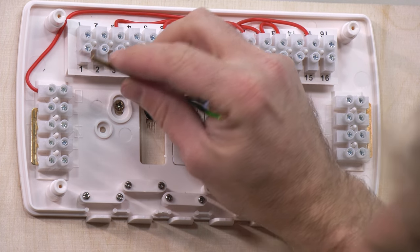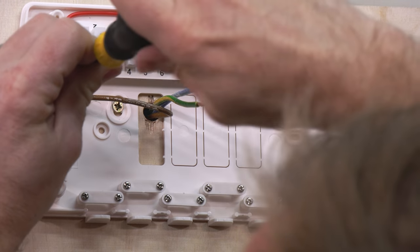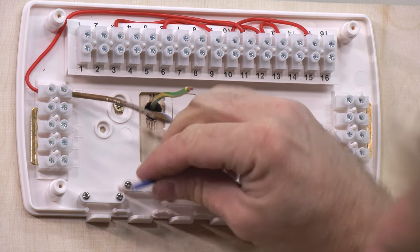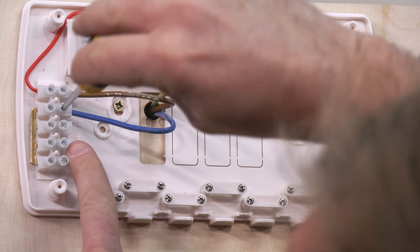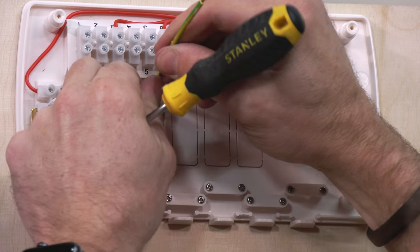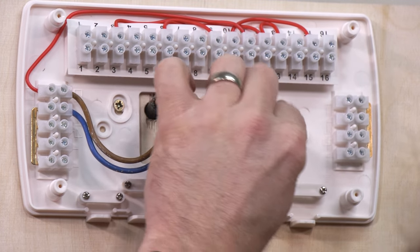Right, so we want to be getting our live. This is our main live bit in here. Honestly guys, if every heating system was wired up like this, our lives would be so, so much easier. We're going to pop our neutral. Now we might need to add other neutrals in later on. We might need to share connecting blocks on this. And then we're going to, for some stupid reason, put our earth all the way over here.